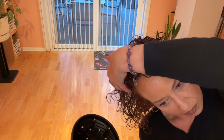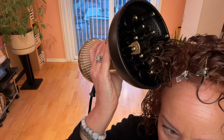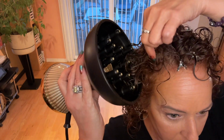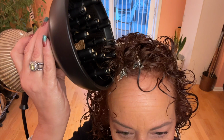I'm taking the clip out. This way I can lift that section and bring the hair into the bowl and then bring it all the way up to the scalp. That way I'm pushing the curl into the hair and to the scalp. If you need to, you can even lift an even tinier section. This way you push those curls all the way in.